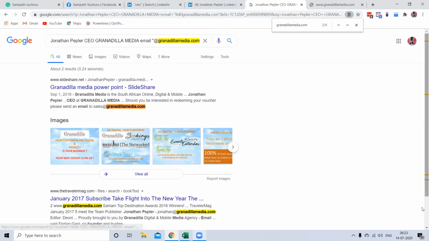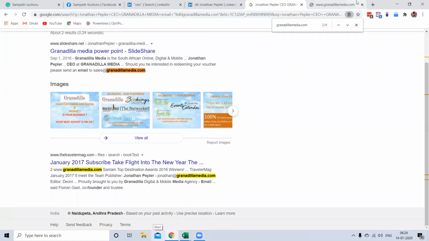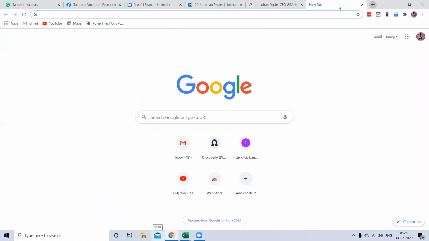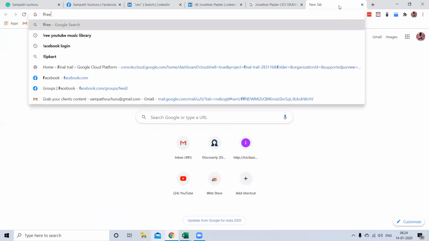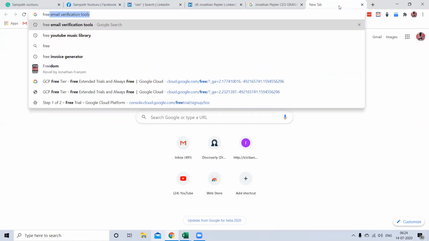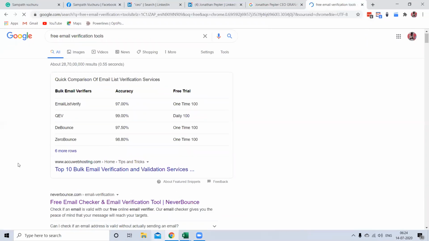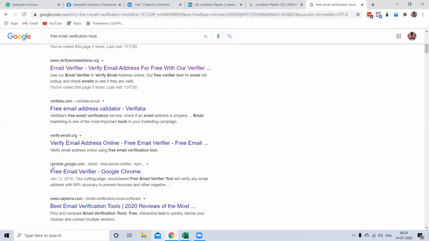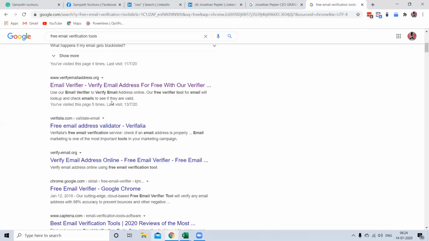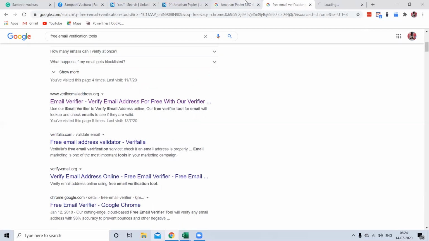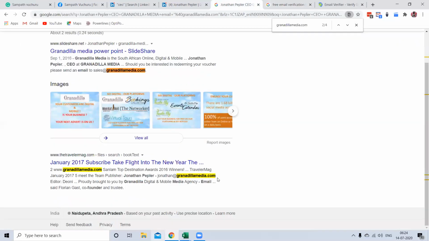If you have any doubt about these email IDs, just go to any free Chrome extension, free email verification tools, and verify those email IDs. I'm opening this one, and I'm copying this email ID. Otherwise, you don't need to copy here.